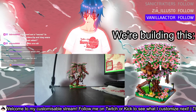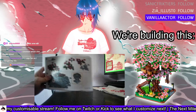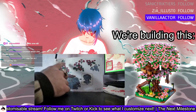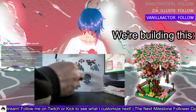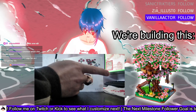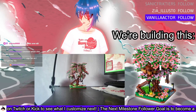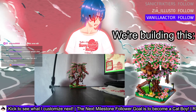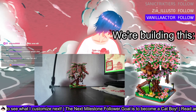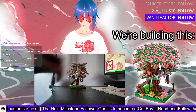We're on the final four steps. So this is what we have to get. We basically have to get a bunch of green and the bright pink flowers. There's bright in mine. And then that's literally it. I don't even have to take out more brown pieces either. I gotta actually show the amount of pieces I have at the end now, because that's a lot of pieces that I just have left over.